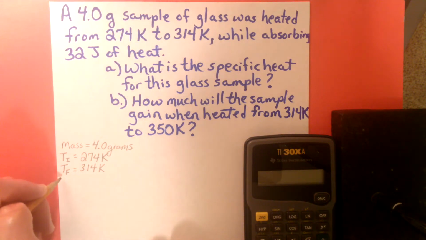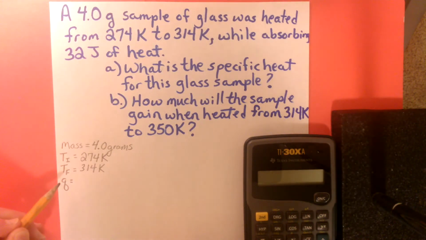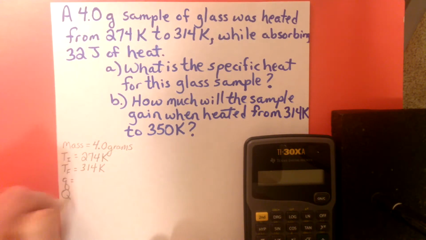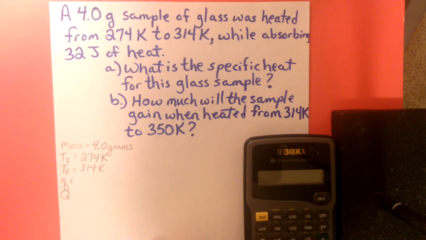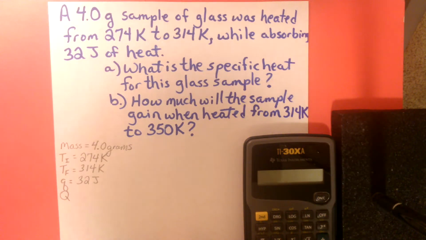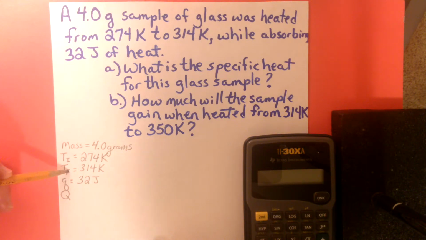Heat is often labeled with the letter Q. Now, some textbooks will show it as a lowercase q. Other textbooks will have it as a capital Q. Either way will work. Just get accustomed to seeing it both ways. And it's 32 joules here. Remember, joules is a common unit in chemistry to measure energy. You'll often see joules or kilojoules, in units of 1,000 joules. Okay, so this is what we've got here. We've got a Q value, we've got two temperatures, an initial and final temperature, and we've got a mass of our sample.